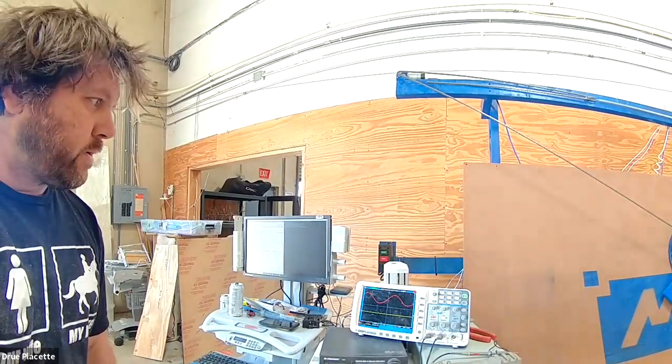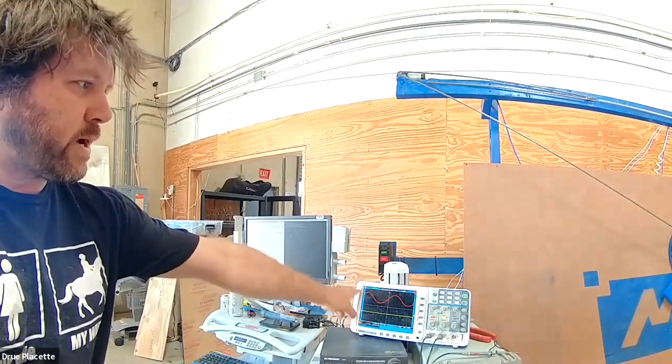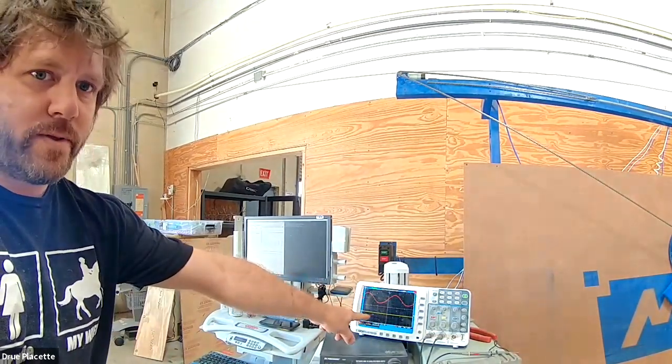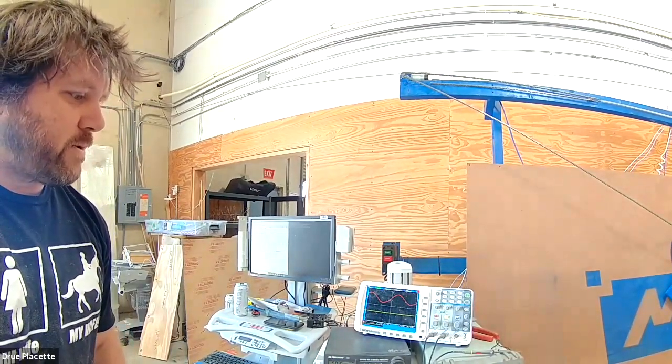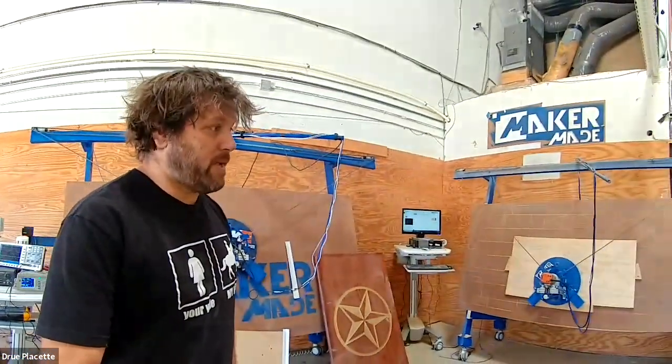So this is the spindle IO here, and this one's one of the other IOs that no matter what G code commands I send to it, I'm not doing the G code commands right. So trying to figure that out. But yeah, Easel makes it really easy.